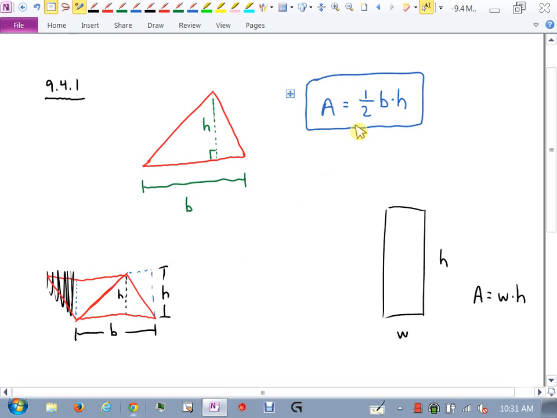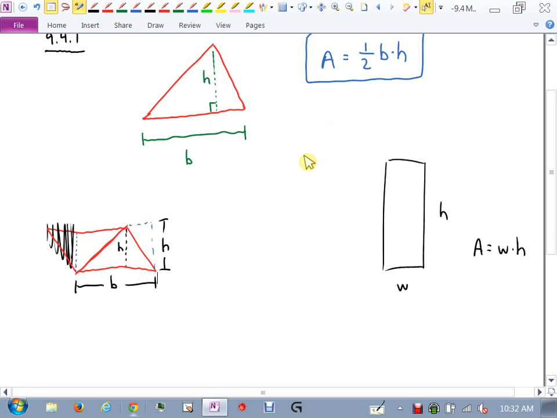All right? Now that's the traditional formula, and we're happy with that formula, but the problem is that you have to know the height, don't you? And very seldom do we actually know the height of a triangle, unless it's a right triangle. So what we have instead is an alternative formula that is much more powerful in a calculus class. It goes like this.